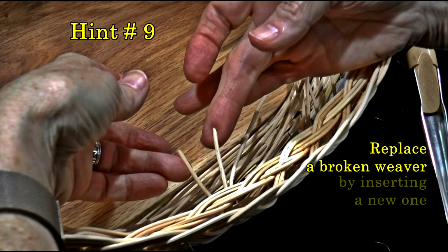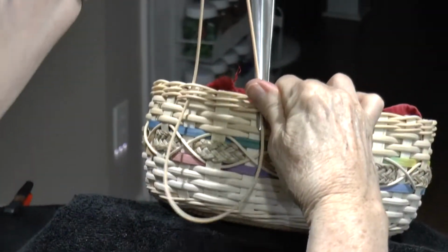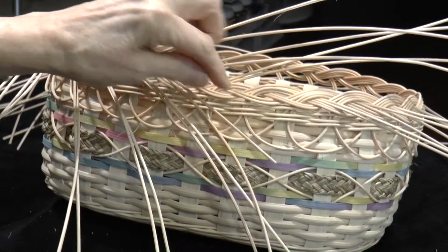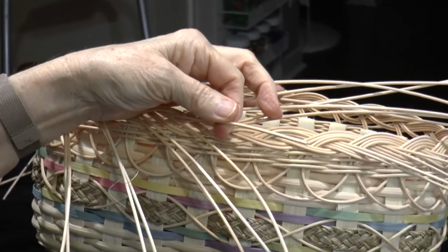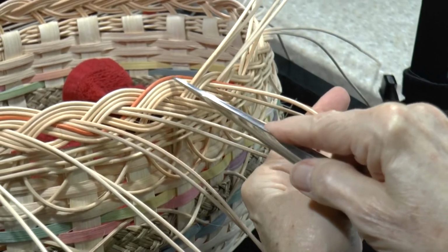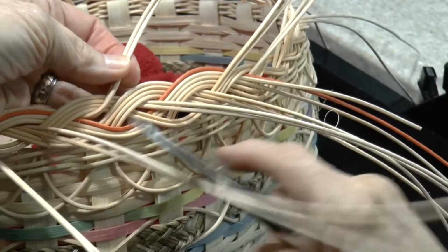Replace a broken weaver by inserting a new one alongside the broken one. Careful reed inspection, mindful reed manipulation, and keeping them damp will help prevent breakage. But if it happens, you can replace a broken weaver. The process is a bit tedious and not perfect, but it lets you move forward. In part 3 of this video, we'll show you how to replace a broken weaver because step 4 of the rewoven braid is the most common time for them to break.